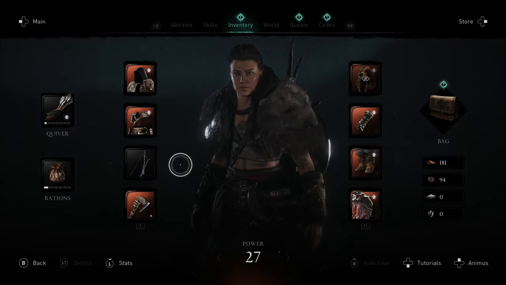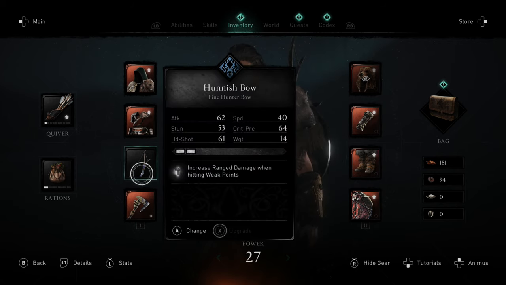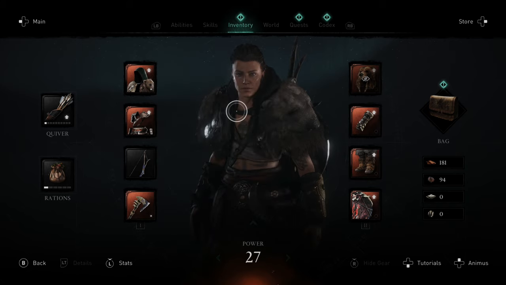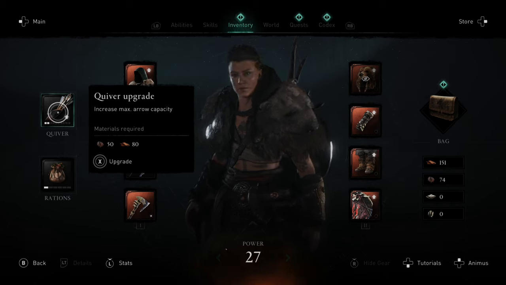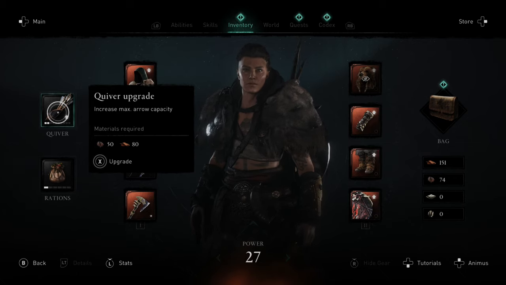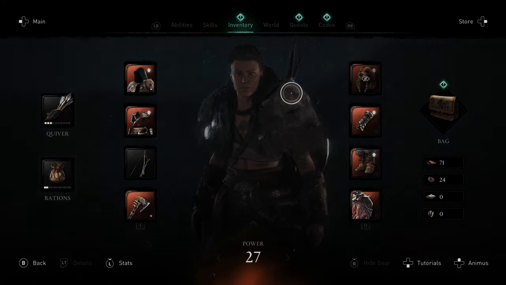Inventory-wise, we do have some upgrades that we can do on some of our things. One thing I definitely want to upgrade is this. So definitely want to upgrade that. We can upgrade the quiver, increase the max arrow capacity. .151 and .74, that's going to take 50 and 80. Now we have a bigger bag.